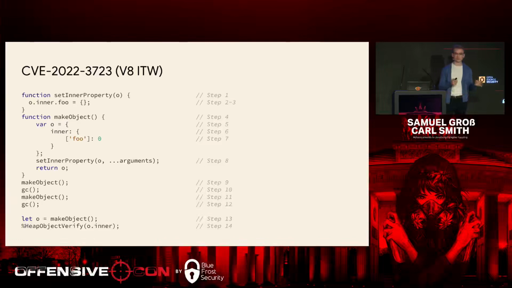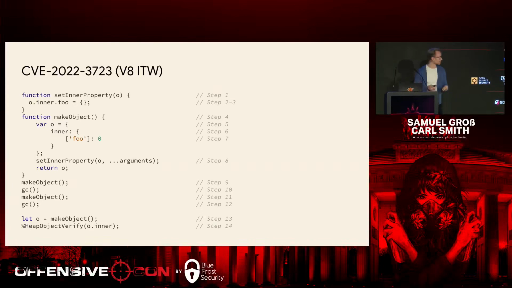If we do the same kind of analysis here, we can see that it takes a couple more steps to actually create this trigger. We can already see it takes 14 steps, which is 5 more steps than the other trigger, right? So how can we actually guide Fusilli towards these more complex triggers and make Fusilli find them?